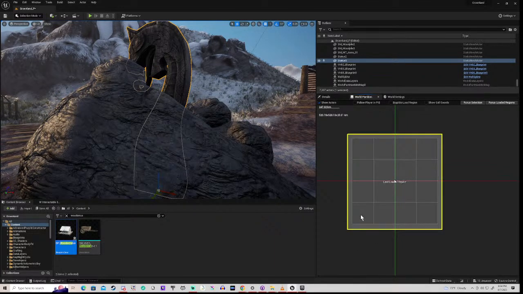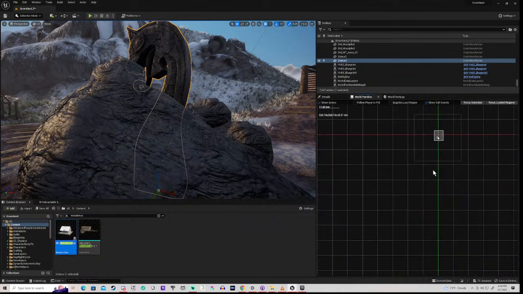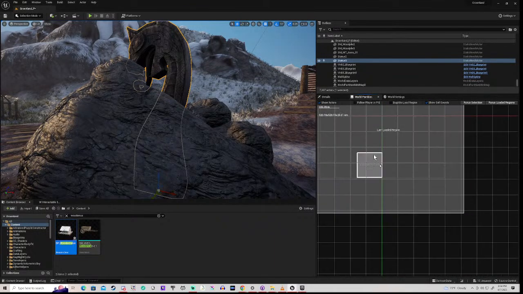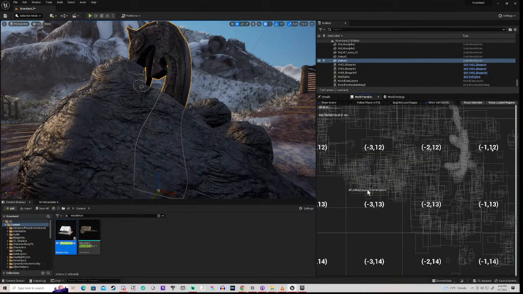So, I don't know how... these are the cell coordinates, right?